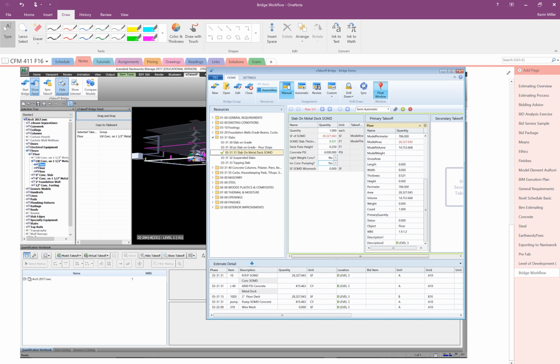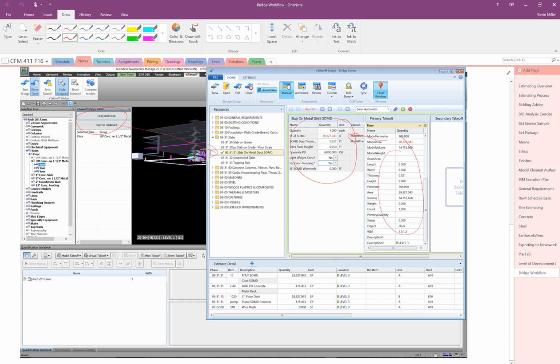Just refreshing your memory, if we come back here, we've got the Navisworks model, and I can just use drag and drop, take that over, and drop it into the assembly or the item that I want it to go to. The Sage variables then appear here. The model appears right here in this area. Then I map them across however I want. Now, one thing to note here is that mapping persists throughout future takeoffs. So if I'm taking off another floor that's similar, that will automatically map the area to the square feet of slab on metal deck field and whatever other mappings that I've done.